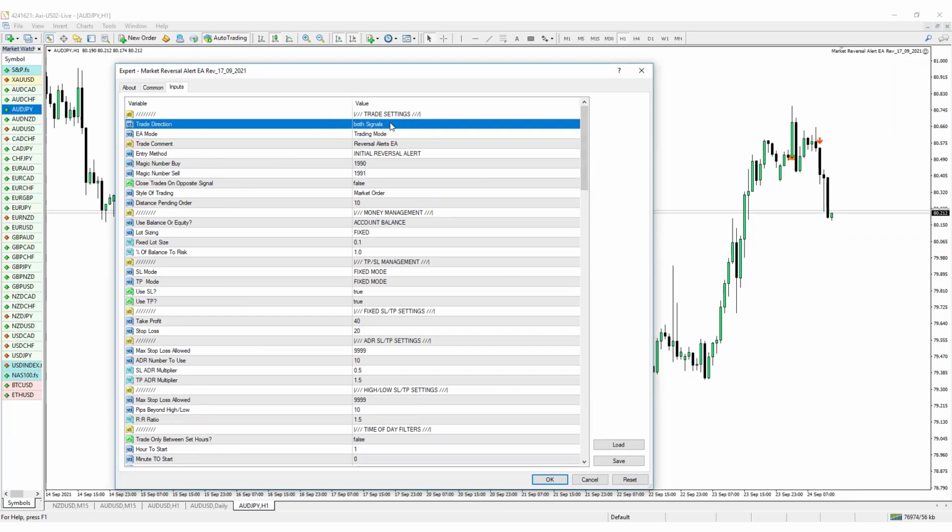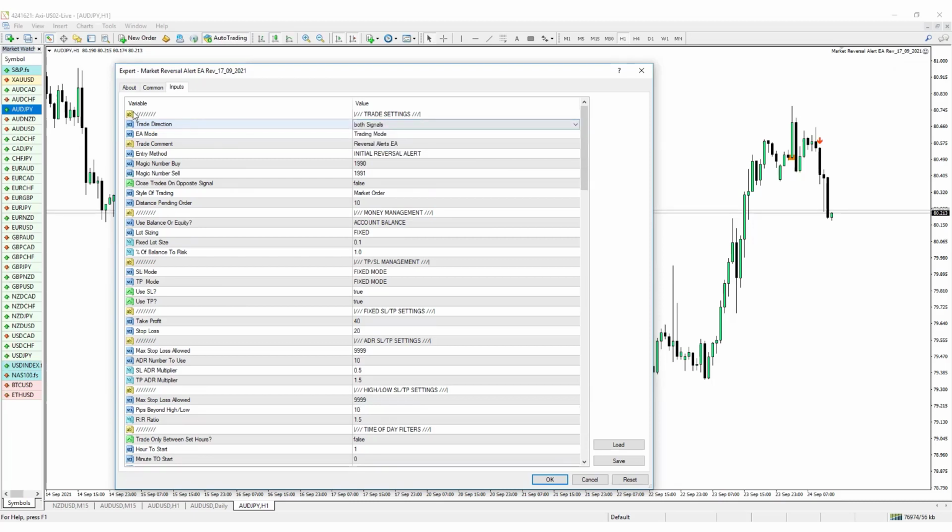Okay, so starting at the top, trade direction. This is defaulted to both signals. What it will do is trade in both directions. So every time you get a reversal alert, based on whatever conditions you've set up, it will take a trade either long or short. You can decide to take either long signals or short signals only as well.